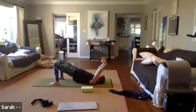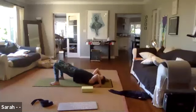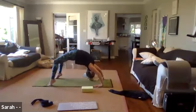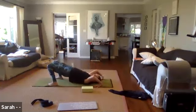Inhaling up. This time, take the hands behind you, bend the elbows toward the ceiling. Flex, push the palms into the floor. Can't see me? I can't see me either. And then squeeze the elbows toward each other and straighten those arms. Right, so we practice in so many ways. Push through the arms, open the chest, and then bring it on down.